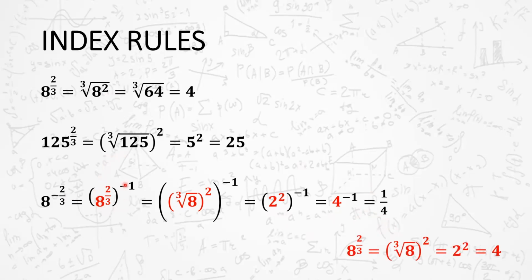If you find that confusing, what you could do is, instead of writing a long equation as I did, you can pick up certain elements. So you can calculate 8 to the power 2 over 3 first, like so. Cube root of 8, then squared, equals 2 to the power 2 equals 4. And then you put the 4 back in here to do your power negative 1, which will give you 1 over 4. So same principle, just a different layout.